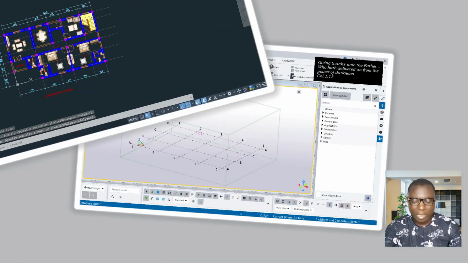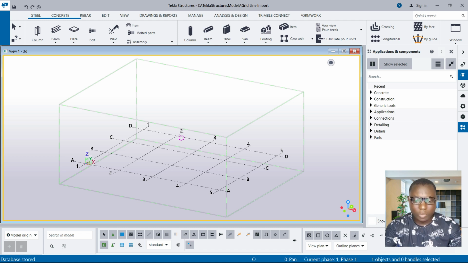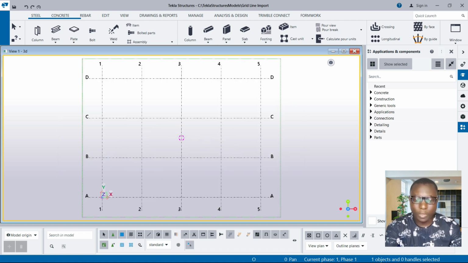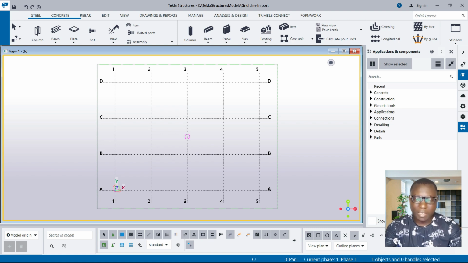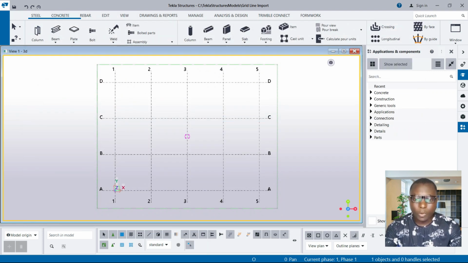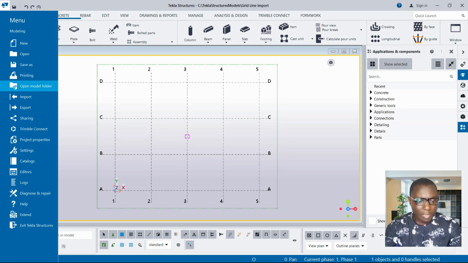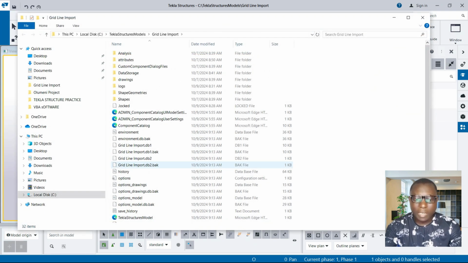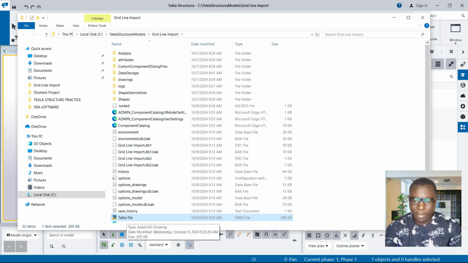Now we navigate to our Tekla Structures. In Tekla Structures, we will navigate to the plan view, Control P on the keyboard to get to the plan view of the grid lines, just like this. Then we will navigate straight away to the desktop to copy the file that we saved on our desktop. Right click on the Tekla file and copy it from here, close this window explorer, come to these provisions, and come down to where you have the open model folder, click right there, and paste it with Control V, so you can see the Tekla file right here.